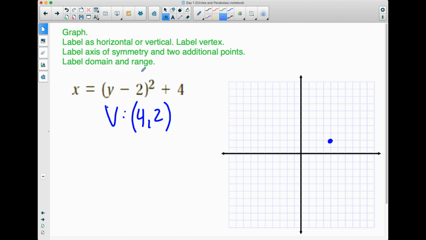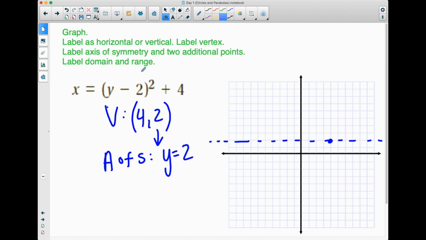our axis of symmetry is no longer up and down. It's going to be the copy and paste of our y value now. So y equals 2. And I'm going to draw my dotted line. So it's the same thing. I want to pick a number on each side or one of the sides of the axis of symmetry to plug in. Okay. I'm going to pick 1, y equals 1.